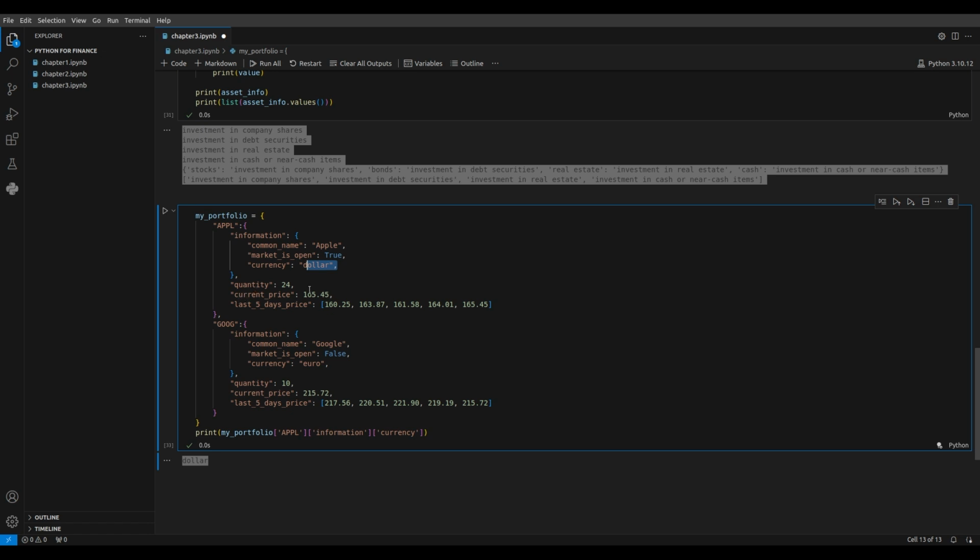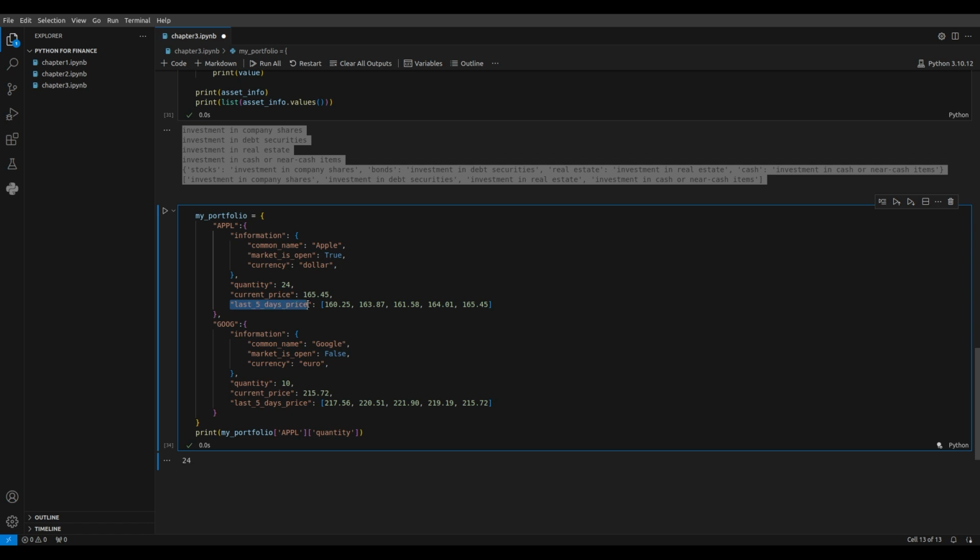Now, say I want to know the quantity that I have. Well, this I have to remove, and I'm back at this level here. Note that for display, indentations are very important to make things very clear. Anyway, so I said we wanted to do quantity. You can see that this is at the same level of the information dictionary. So we actually have to come back at this place here and put quantity. Great. Okay. A bit more difficult, maybe. We want to access one of the prices in the last 5 days.